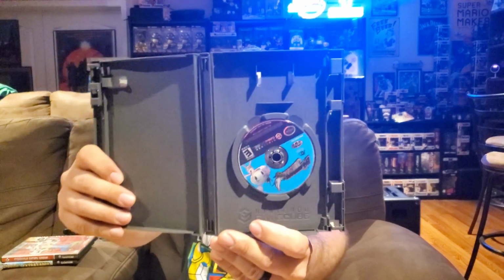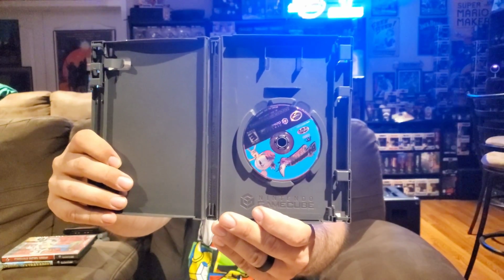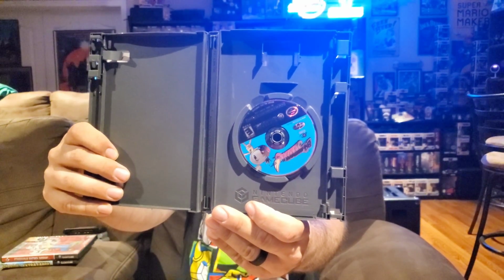It's not a very pricey game, but I haven't really seen it for a great deal, and that's one of the reasons why I haven't bought it. But I'm super, super happy to get this. Let's open up, let's see what's on the inside. Like I said, it's just disc and case only, but it's a real GameCube case, so I'm happy to get that. Yeah, that's awesome, man. Two GameCube games in a while I know I'm going to have a lot of fun with.